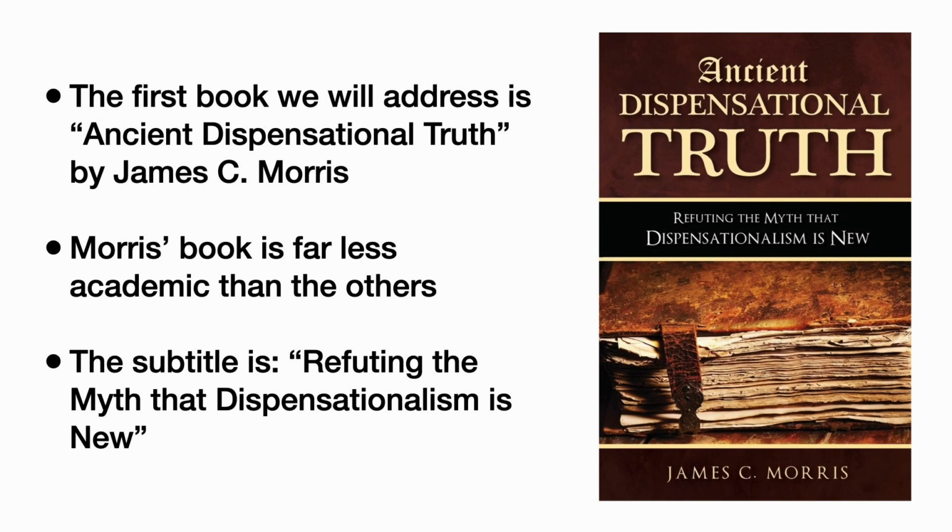So the subtitle of the book is Refuting the Myth that Dispensationalism is New. Guys, you can't refute the fact that dispensationalism is new. It just is. Again, I want to be clear, because dispensationalism is a system. It's a system of several interlocking, interconnected doctrines. It's not a single doctrine. You can't point to one idea that's important to dispensationalism and find some guy that goes, well, he agrees with that idea. Therefore, dispensationalism is ancient. That's horrible, horrible logic. Dispensationalism is a system.